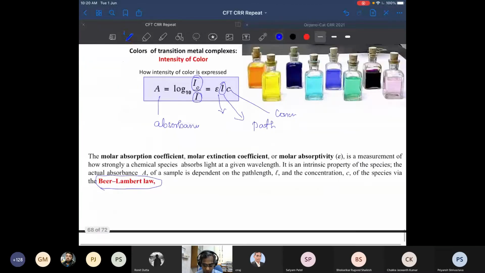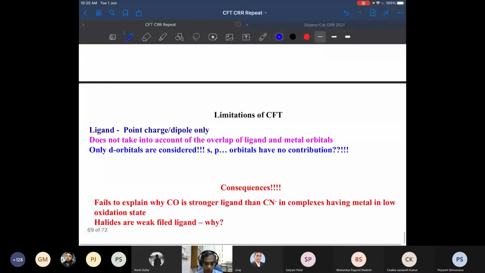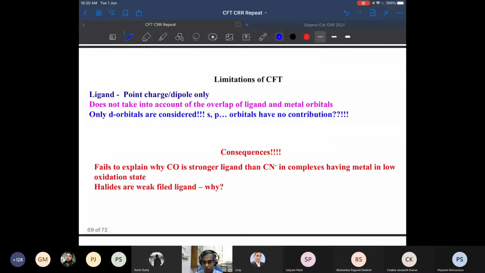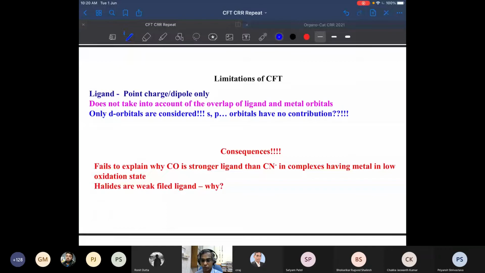Now, that's all about crystal field theory; I have completed it. What you need to understand in crystal field theory is the d electronic configuration, the d orbital splitting, and the factors that influence the splitting. We consider many things: the nature of the metal, the oxidation state of the metal, the geometry, as well as the nature of the ligand. You can recall the slide that I have already sent to you, so you will be able to find it from there.